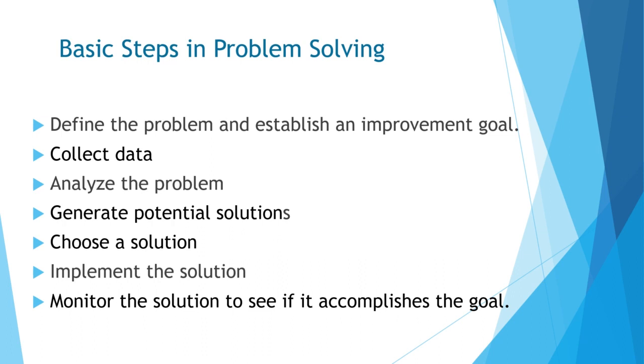Choose a solution. So while choosing a solution, you need to try to evaluate the alternatives. That is, the next step is to go through the solutions that you already had and eliminate less desirable or less applicable ones. Decide on a solution, that is, choose a solution, specify who will take action, and specify how the solution will be implemented. Then implement the solution. Implement it as planned.